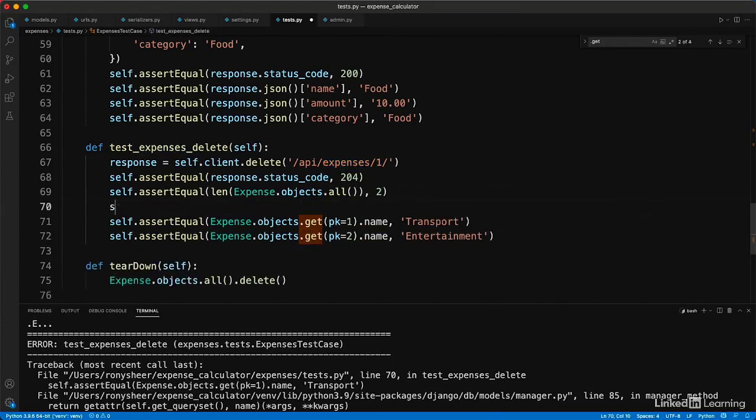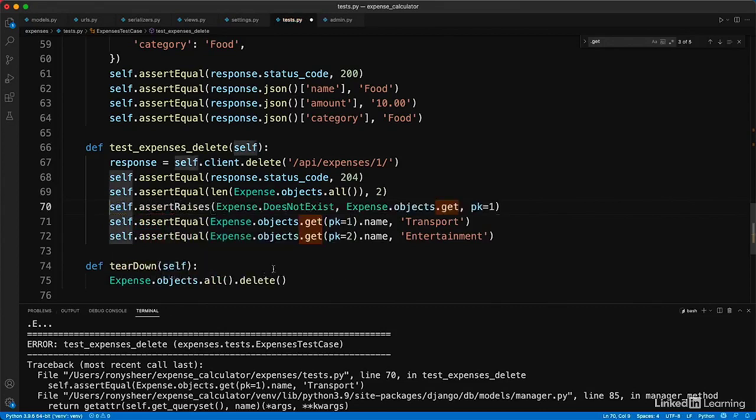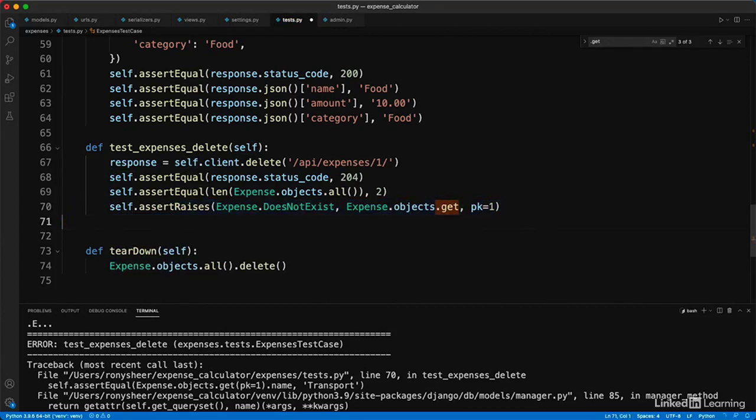So self assert. Okay, good. I think this would be a better way to test a delete. And then let's find out that we're not deleting something else.